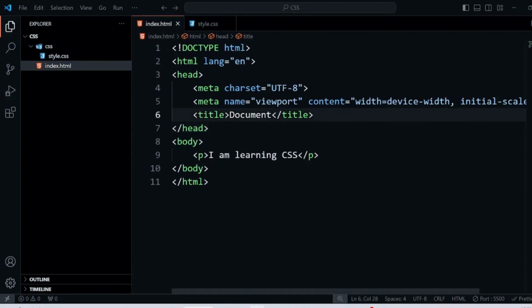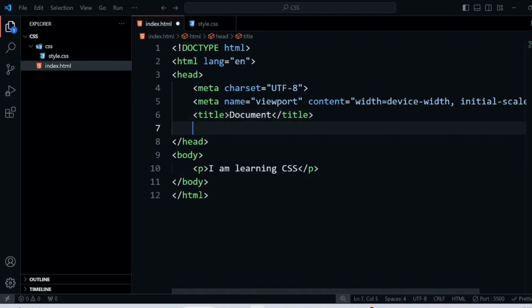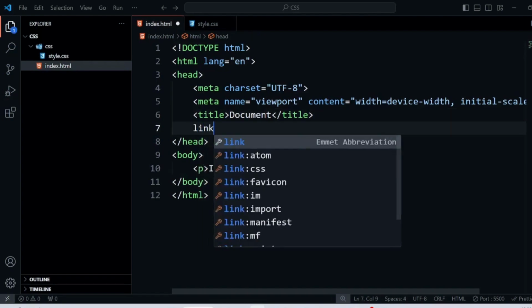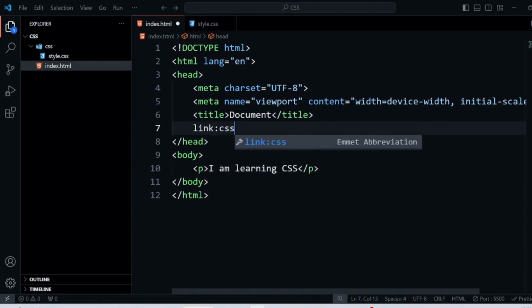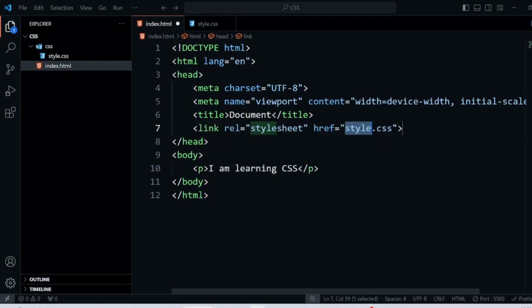So to let our HTML file read our styling file, we have to use a tag inside our head tag, which is a link. For that I need to write link colon CSS. So Visual Studio created our link tag.